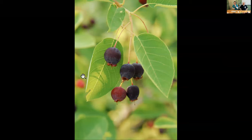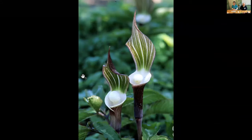Stamp on the seed. But if the seed has flesh around it, like serviceberry does, for instance, you need to clean the fruit off generally in order to get it to germinate, which is what happens when birds eat it. They eat it and they poop out just the seed, right? Yeah. With a little bit of fertilizer with it.